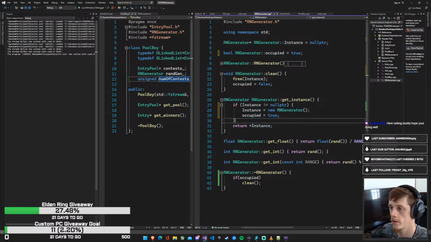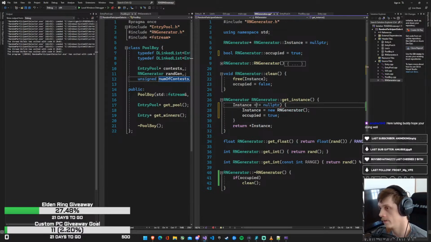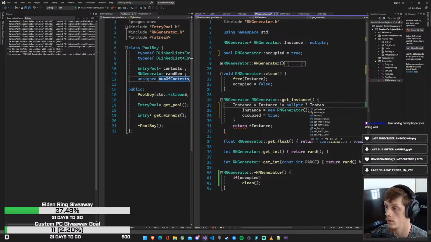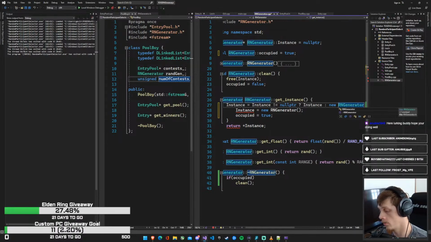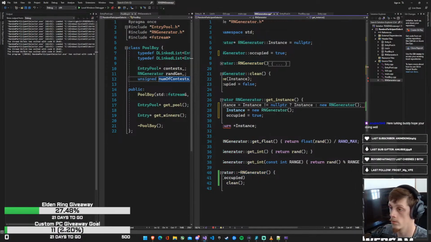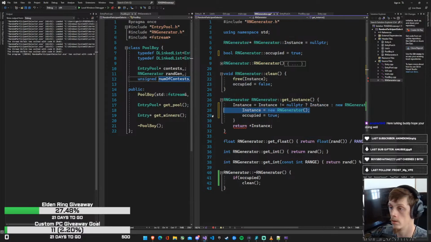I'm gonna make this look complicated because I don't want to do that kind of instance equals instance not equal to null pointer question mark. So if instance is not equal to null pointer, instance equals instance, otherwise new RNGENER8. Otherwise new generator.